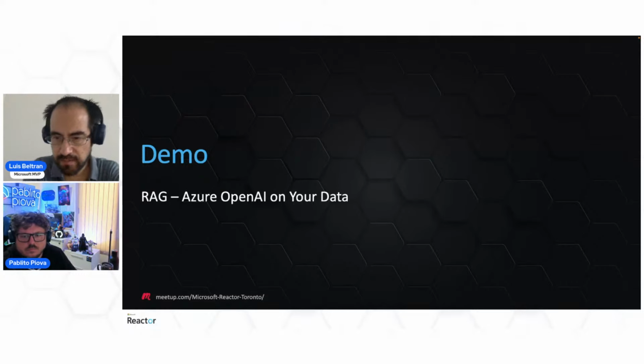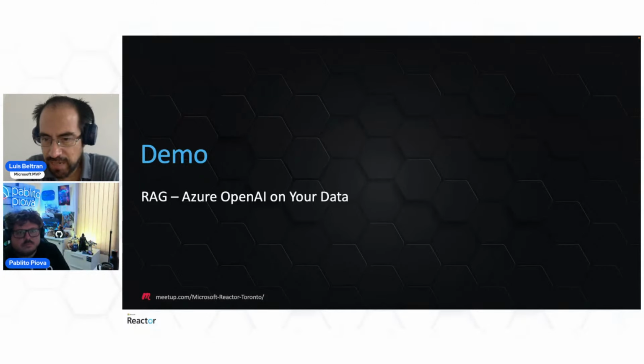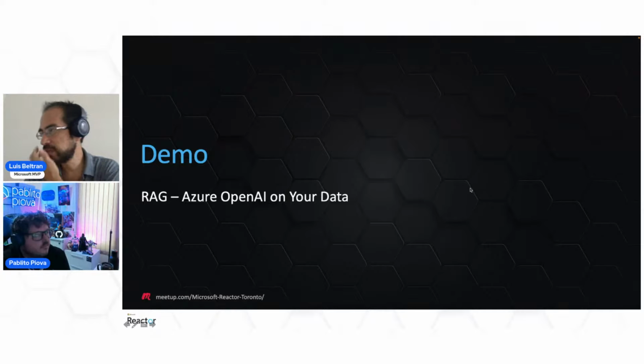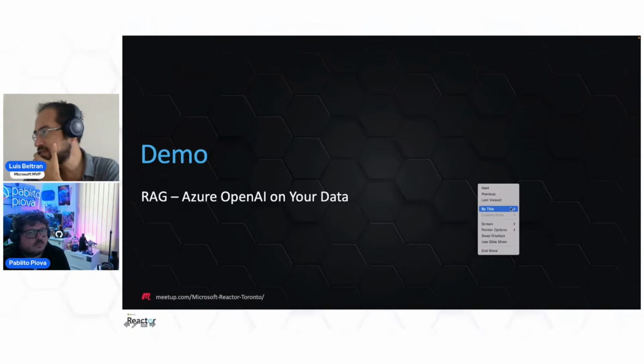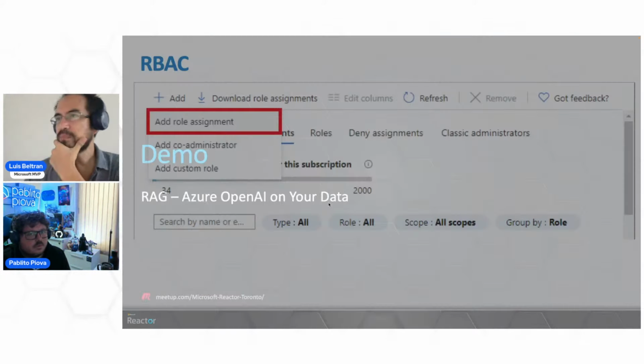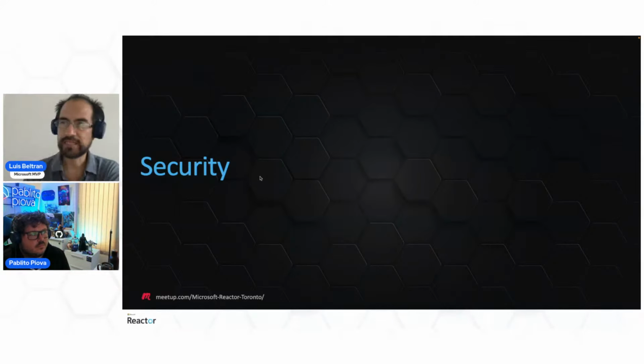There is a question from Vivin. Please talk about security and privacy concerns while using private data. Well, actually, there is something about RAG. Maybe this would be a bit interesting. Okay, role-based access control. Well, yes.